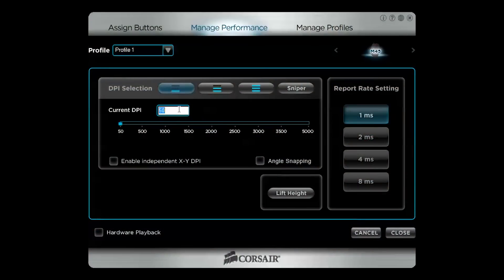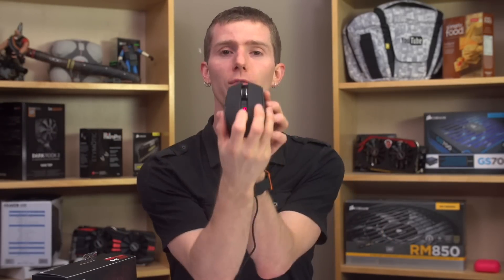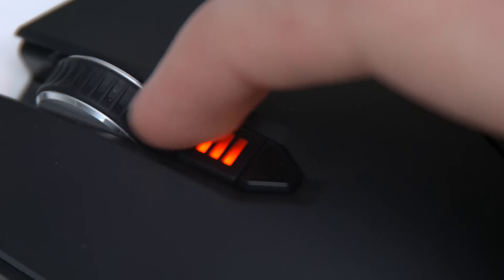The sides have a fine sandpaper-feeling plastic that is both durable and facilitates easy lifts without being uncomfortable to the touch. DPI goes from 50 all the way to 5,000 in increments of 50, giving you pretty much as wide a range as most gamers will desire, and it's got three selectable profiles controlled by default with the top buttons, so you can change your DPI settings on the fly.